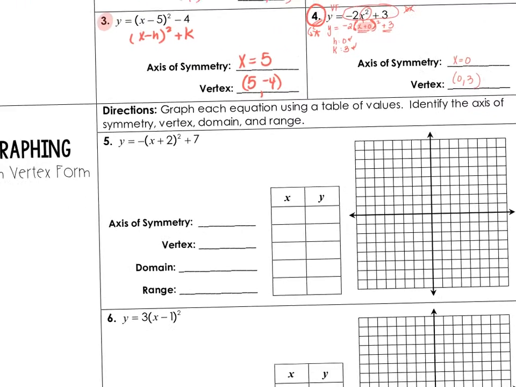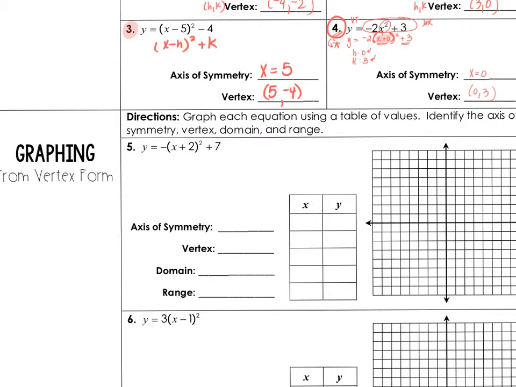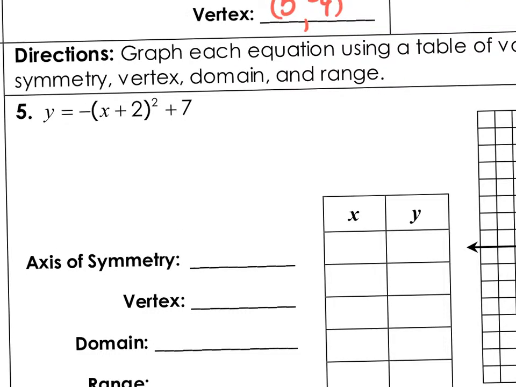They are not in standard form. They are not in the form we are used to, which is y equals ax squared plus bx plus c, which is standard. They are in vertex form, so they're in that hk form. So let's write vertex form here. y equals a(x minus h) squared plus k.